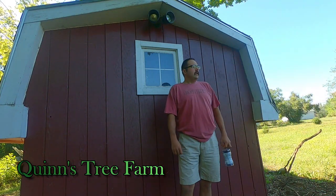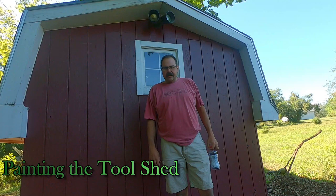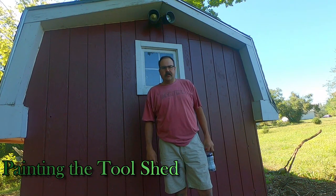Hey guys, we're gonna do some painting today. We got that other side prepped up, and I've got all the weeds and everything cut away from the building. So we're gonna get this painted green this morning. So stick around and we'll get to work.